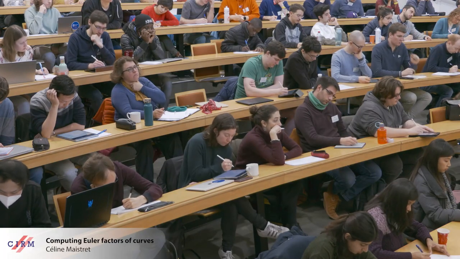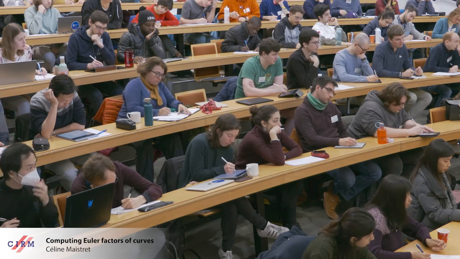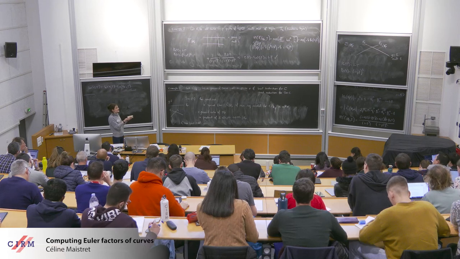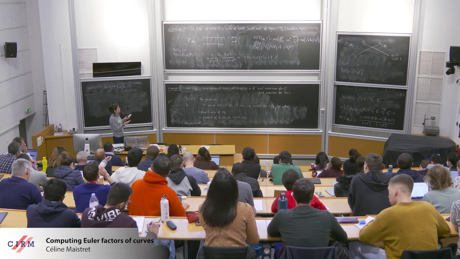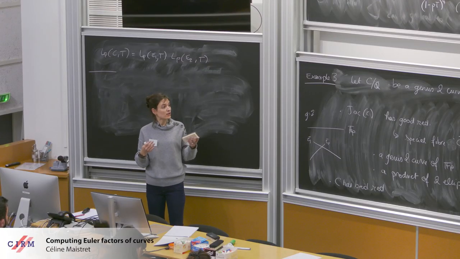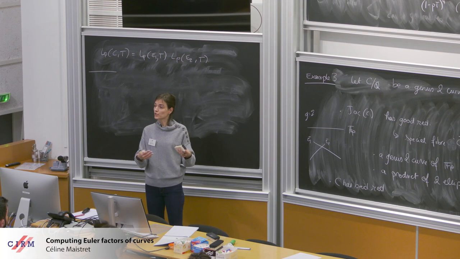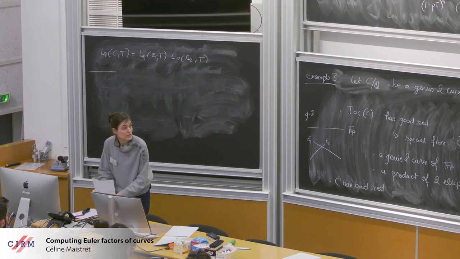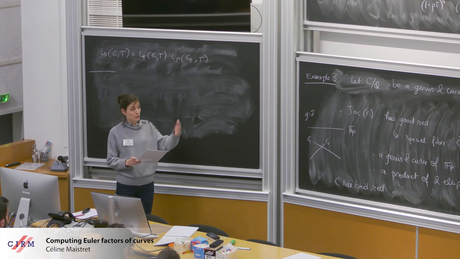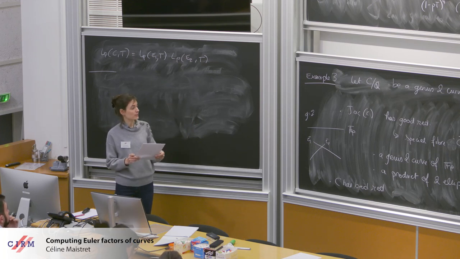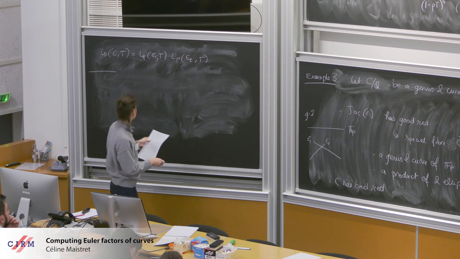Okay, so here is, I guess, the bulk of the problem. So you probably guessed this before. Because the special fiber has this shape, one has to count points there. The problem is how to access those models for E1 and E2. And at the moment, Magma, which gives the right answer but takes time, blows up the curve. And depending on the curve and depending on the special fiber, that can take quite a while.